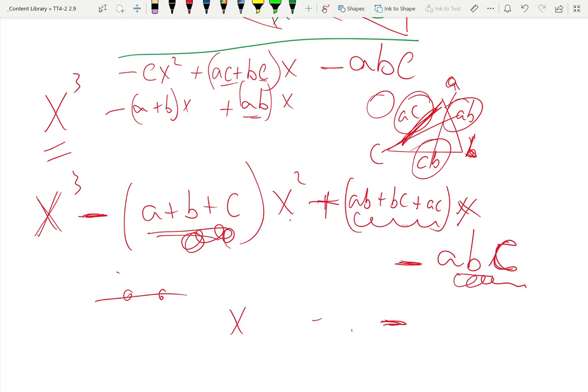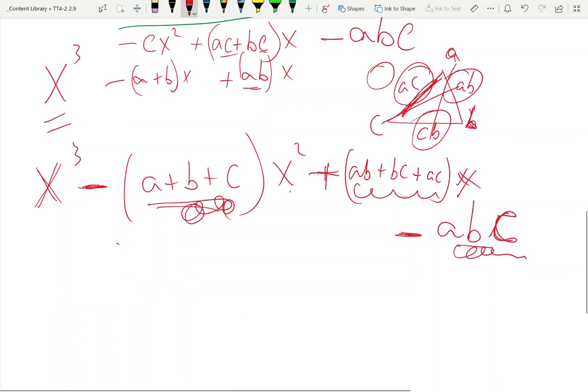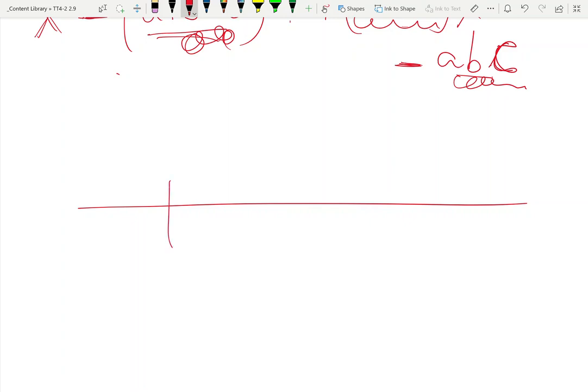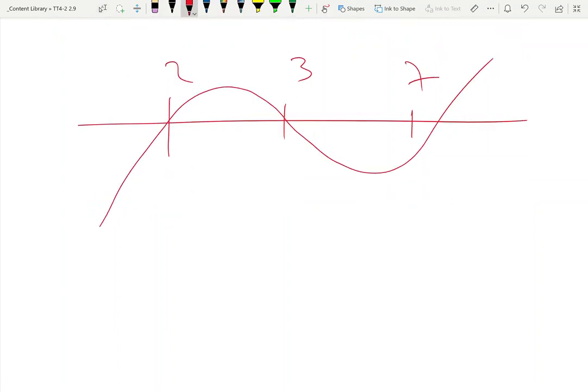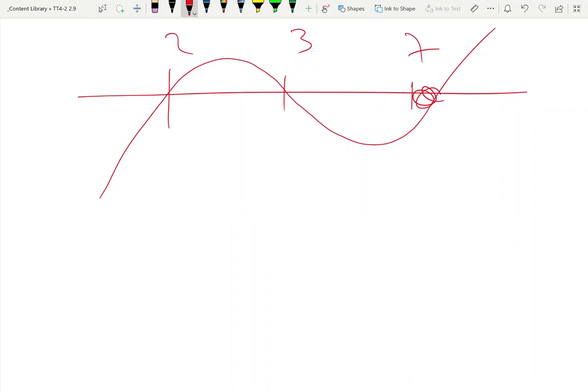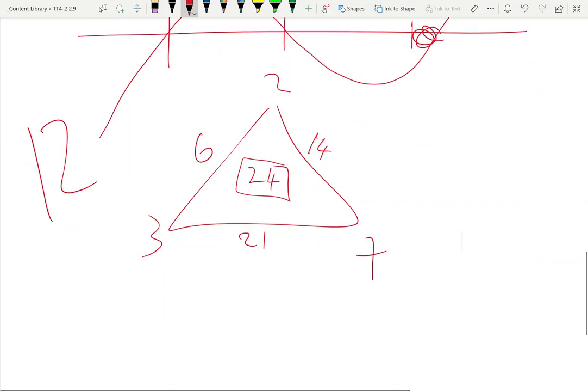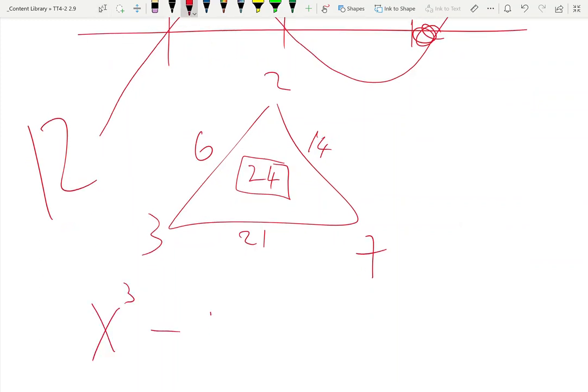So it starts here: x cubed minus the sum, plus the sum of cross products, and then on to minus the product. So you're moving from sums to products with a bit of both in between. And this is review - that's a very valuable tool to have. We'll go for an application of it. You have 2, 3, and 7 as roots of a cubic, and you're asked to find the equation of the cubic. I'm going to lay them out in a triangle, and I'm going to put those two-way cross products because I'm going to need them. In the middle I'm going to write the final term. And just somewhere else I'm going to write 5 and 7 is 12. So this starts off as x cubed minus 12x squared because the roots summed to 12.